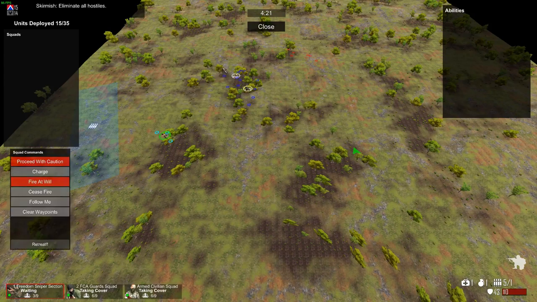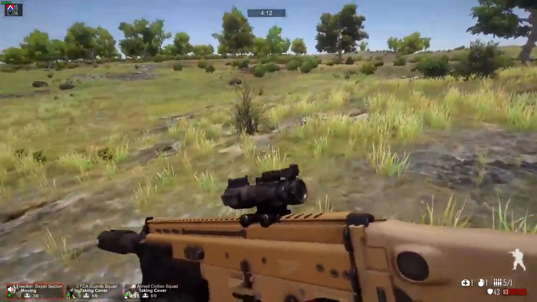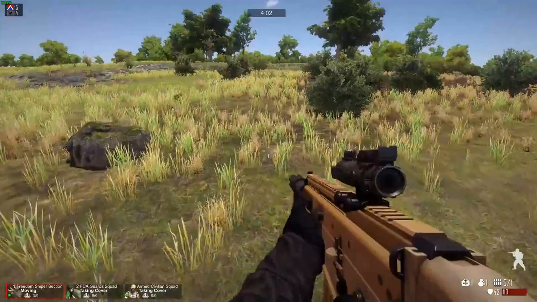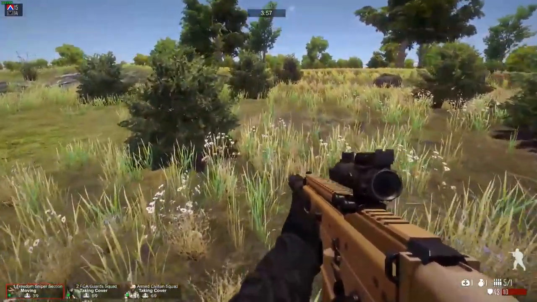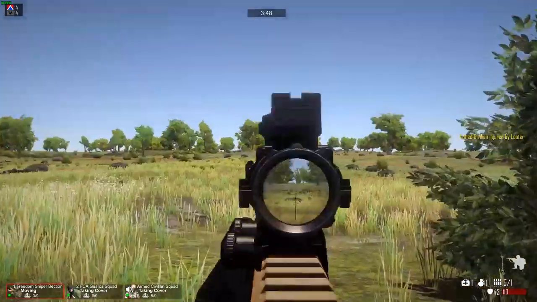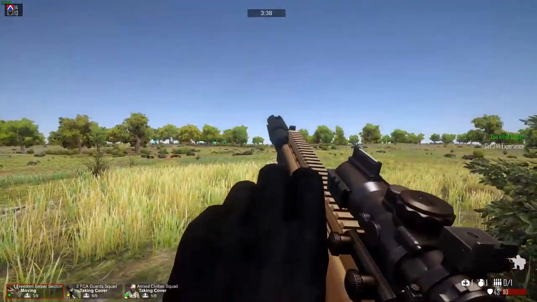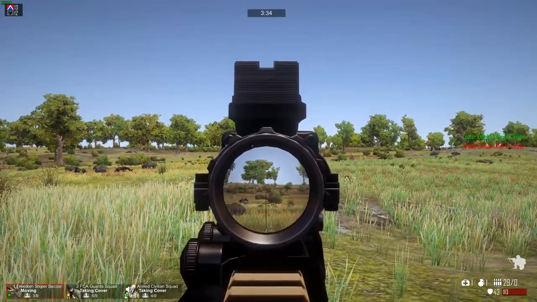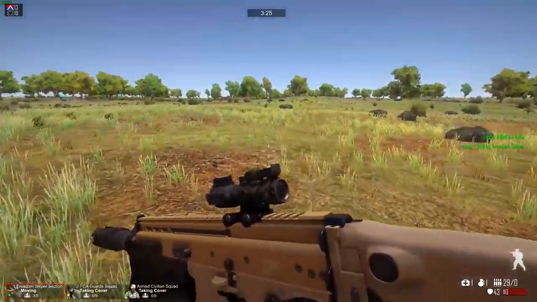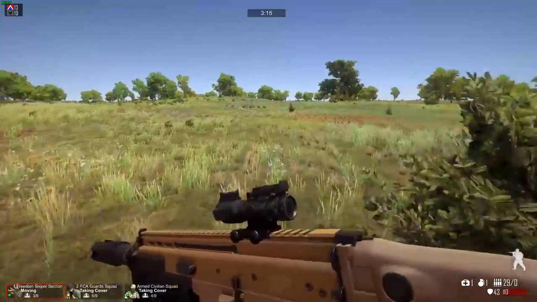So let's have the snipers move in. Should be on that hill. Target spotted. I first need to get to cover before I open fire, because they haven't spotted me yet. Where are they? There they are. Opening fire. Get a little bit closer. Take cover. My stamina is a large problem.